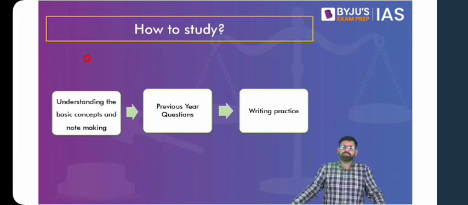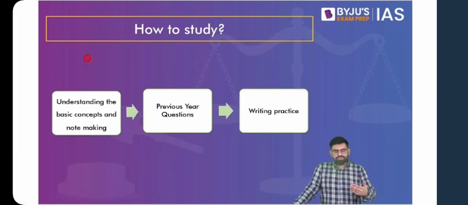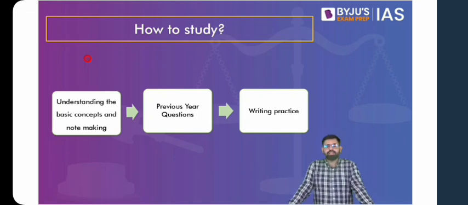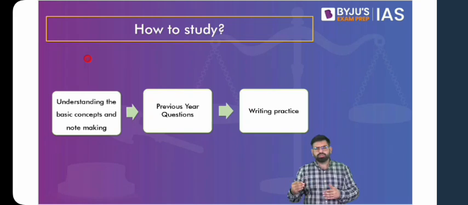You can follow the same process of the PPT, but do remember to leave space either on the right hand side of your notes, left hand side of your notes, or gutter, so that whatever examples come up in the news, you can keep adding those examples there. Whatever new concepts you find, you can keep mentioning them there, so that your notes are complete. And before your mains examination, you can keep going through these notes and keep making them better.